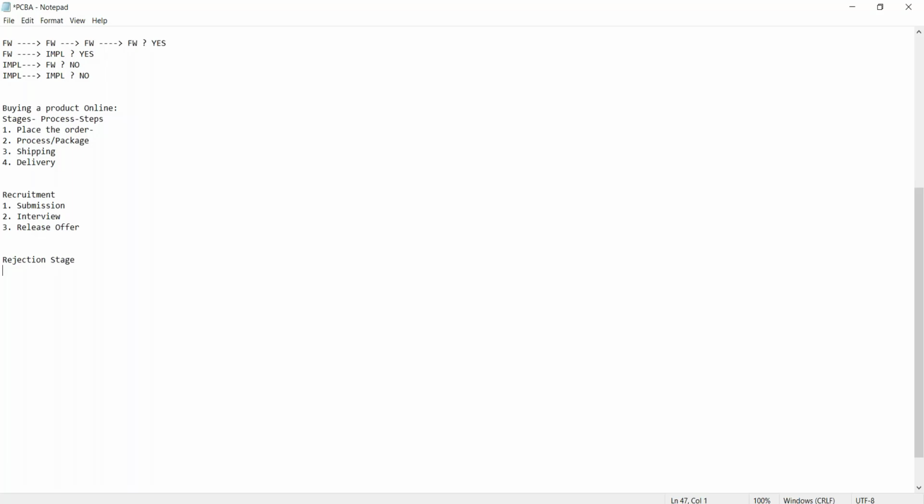So here also you may need to send an email saying the candidate might not be selected, and just give feedback. Yeah, exactly. We might not be able to take you this time, or give 3 months or 2 months time for him, then we want him to come and apply. So something like that. And probably we also wanted a feedback from this particular user. Okay, good. Now the stages are finalized: submission, interview, release offer, and rejection.